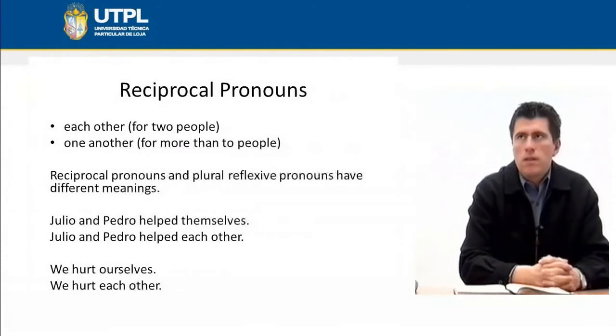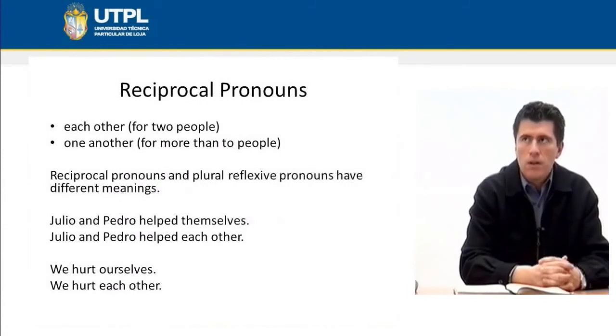In this same unit, you will also find information about reciprocal pronouns: each other for 2 people and one another for more than 2 people in this case. I want to focus on the difference between the reciprocal pronouns and plural reflexive pronouns, because they have different meanings. The sentences may look similar, but they have different meanings. Let's analyze the 2 examples that I have written. The first one says Julio and Pedro helped themselves, and the other example says Julio and Pedro helped each other. Now they may look similar, but they have different meanings.